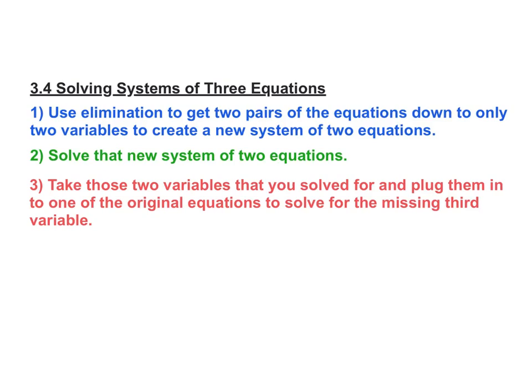And that's pretty much it. So again, key concept. The key concept is I start with 3 variables, 3 equations. I have to get it down to something a little more manageable. And for us, that's 2 equations with 2 variables. So that's what our goal is, to get it down to 2 variables and 2 equations and solve for those 2 variables just like we did in 3-1.